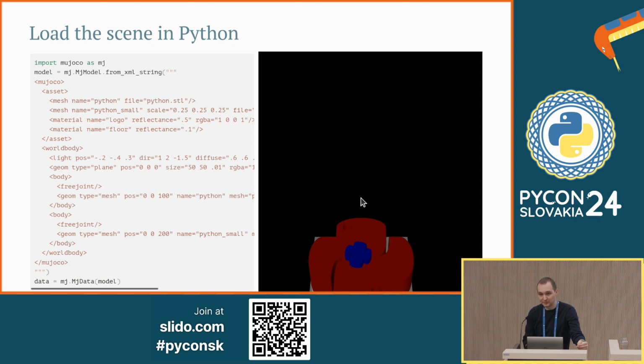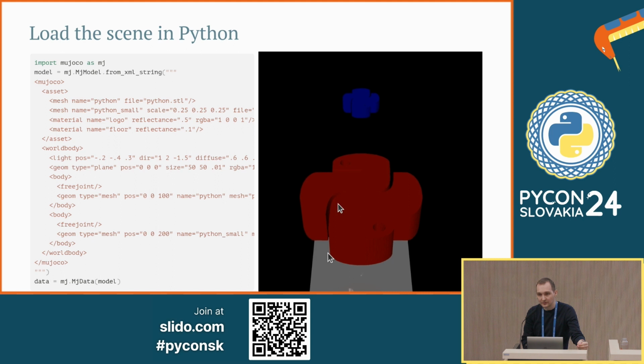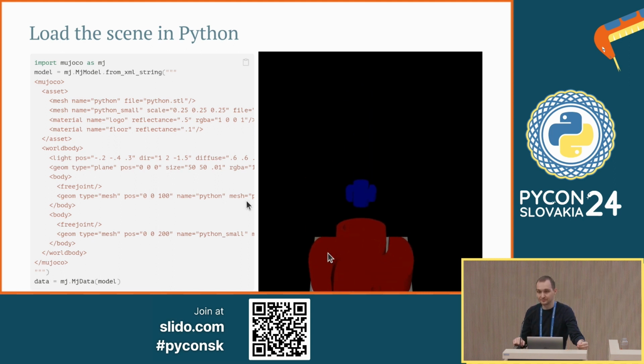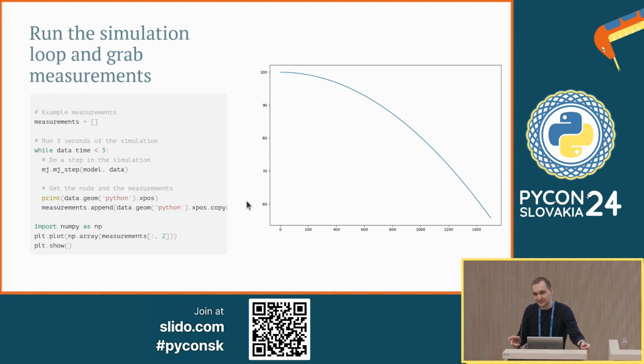So you load the scene in, and you can also load the scene from Python to simulate it. You can define a scene and make it run. And what would be the point of running a physics simulation? It's not only a pretty visualization. Of course, you can use it in your physics classes, but once you have the physics simulation, you want to measure things. Each of those nodes has properties which you can then read during the simulation.